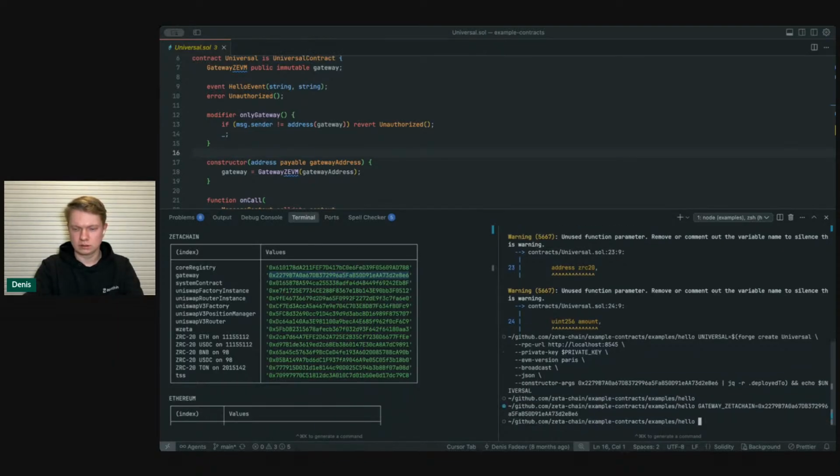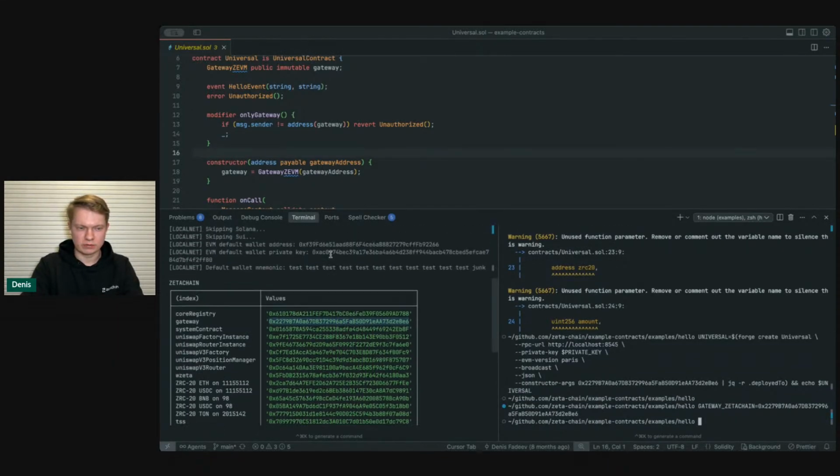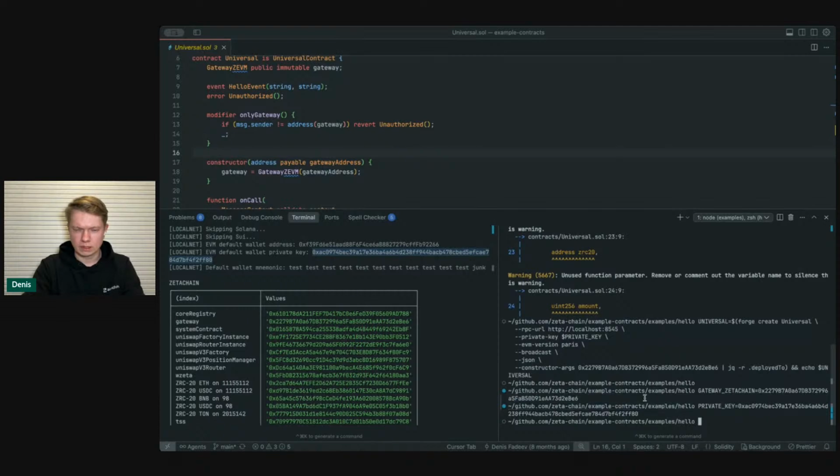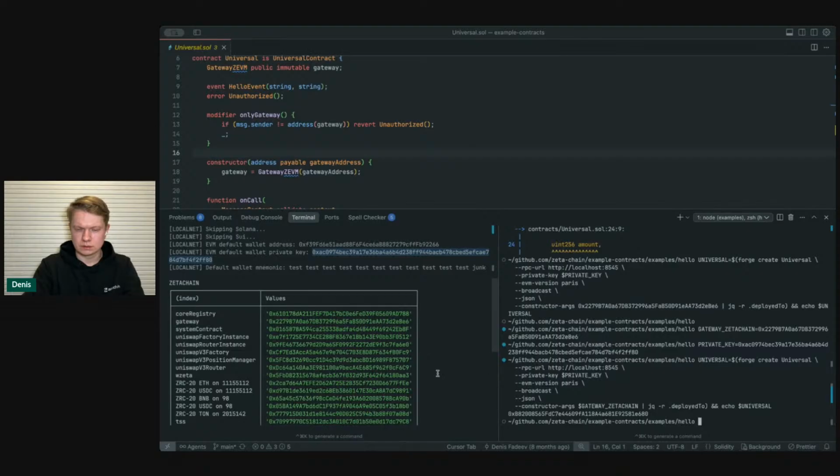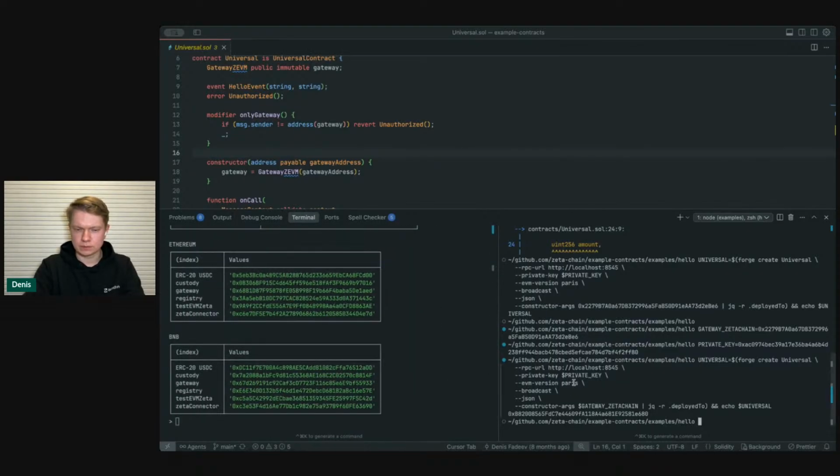And the private key is going to be this. So private key. And now we can just execute this command. So we deployed the contract on ZetaChain localnet.